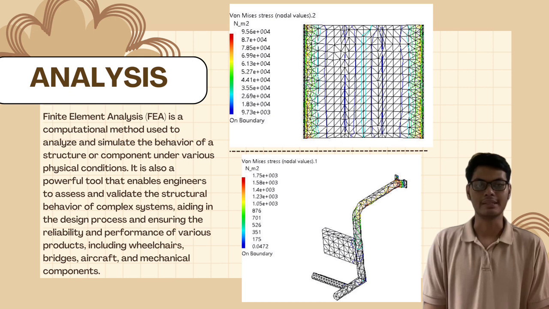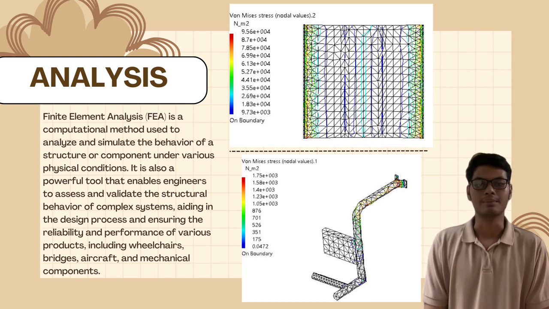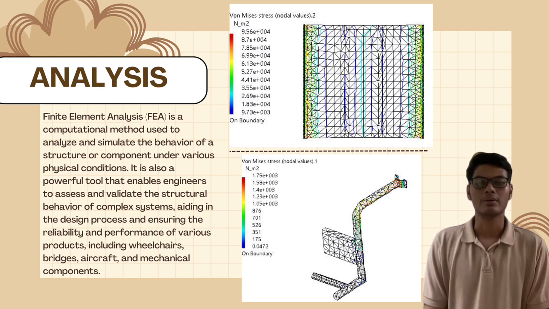Finite element analysis (FEA) is a computational method used to analyze and simulate the behavior of a structure or component under various physical conditions. It is also a powerful tool that enables engineers to assess and validate the structural behavior of complex systems, aiding in the design process and ensuring the reliability and performance of various products, including wheelchairs, bridges, aircraft, and mechanical components. There are two parts that have been analyzed in this project, which are the leg rest and seat for the wheelchair.